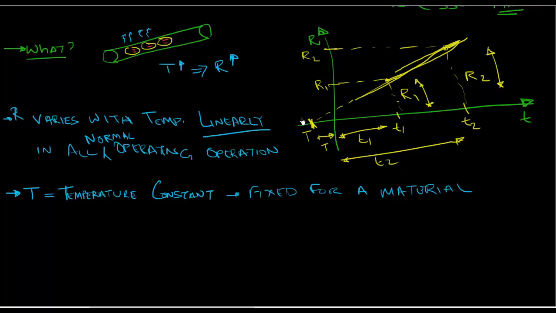And that is basically this point where the resistance is zero. So if you go along this temperature axis, at this point, the resistance would be zero. So that's your temperature constant. That is something that would be given to you or that you can easily find for a material online or would be provided with the manufacturer documents.